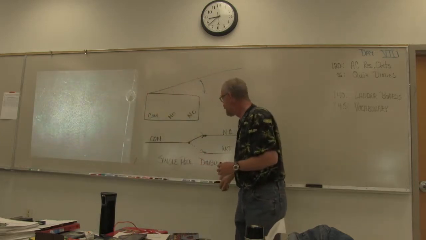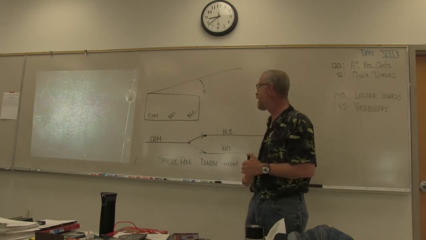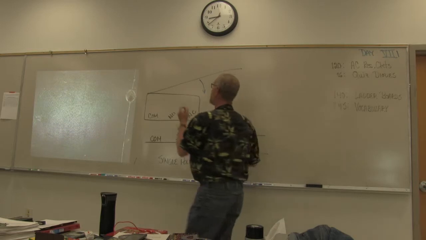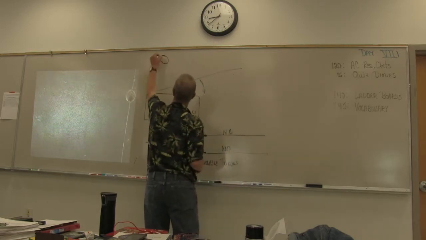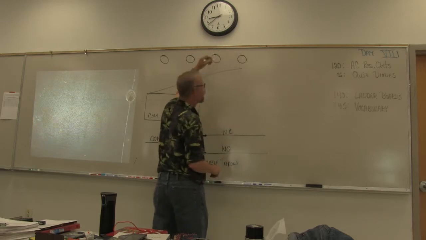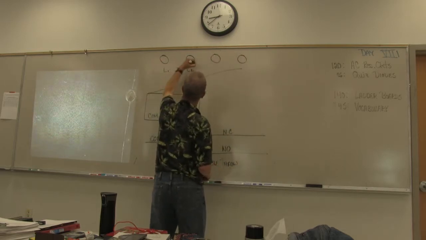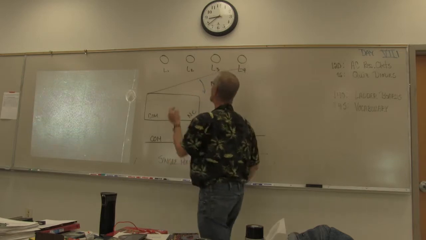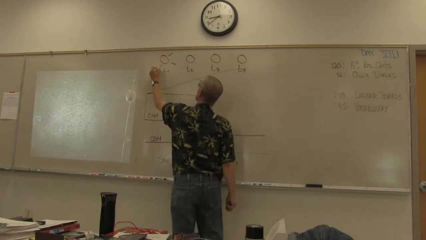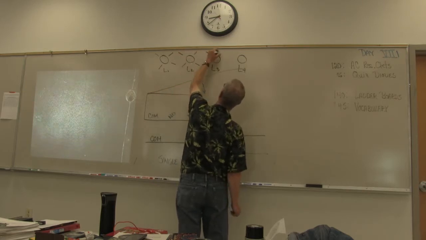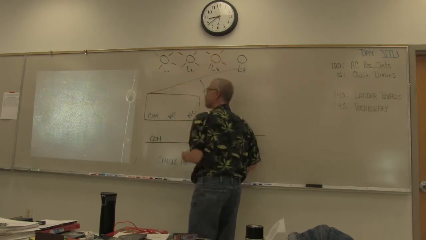Okay? As an aside to our discussion, but it is appropriate, one of the other things that you have on those boards over there is a series of 4 lights. I think there's 4: L1, L2, L3, and L4. What are those lights for? They represent loads, of whatever we would want them to be.